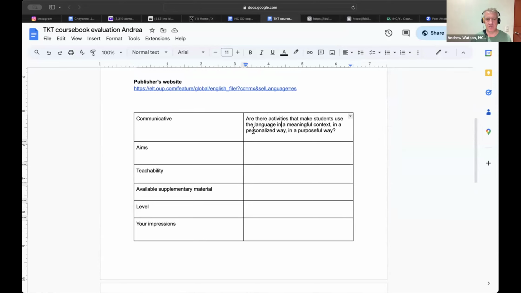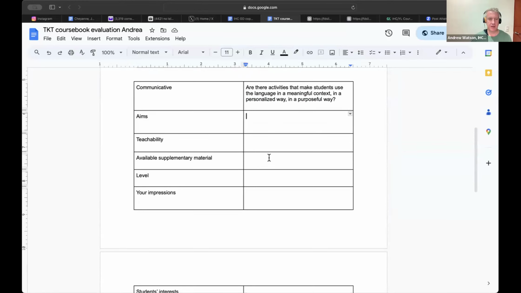So for the communicative, I've rephrased this a little bit. Are there activities that make students use the language in a meaningful context, in a personalized way, in a purposeful way? And then we've got aims.